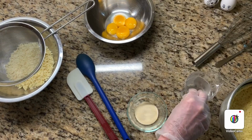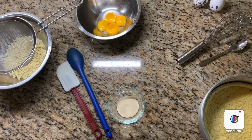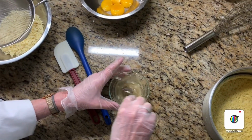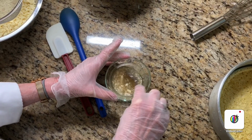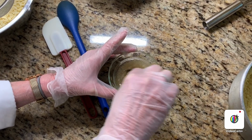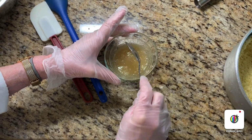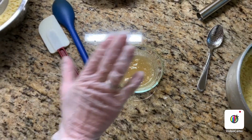And I'm going to add to it 2.5 ounces of cold water, and I'm going to go ahead and do that right now. I'm just going to stir that into it, and this is called blooming the gelatin. It has to be cold water. The gelatin is going to absorb the water and just get really thick. And then we need heat to dissolve the gelatin. So this is fun. You can see it's already starting to absorb the water. So we're going to ignore that.